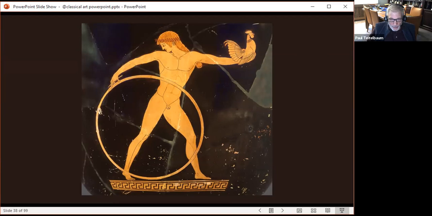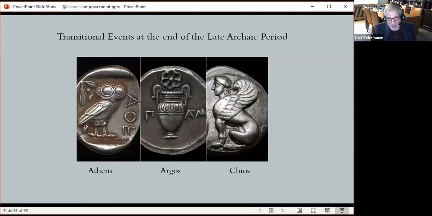Okay, so moving ahead then, we've gone through the end of the 500s and into the early 400s, and if the changes in artistic style are any indicator, it would seem that something is going on in the society as a whole with people's way of thinking. So Robin Osborne thinks that another reflection of this change is the rapid spread of city-specific coinage at the end of the 5th century.